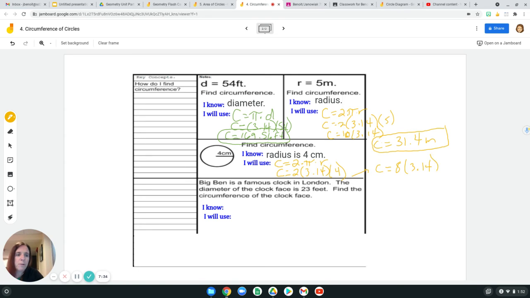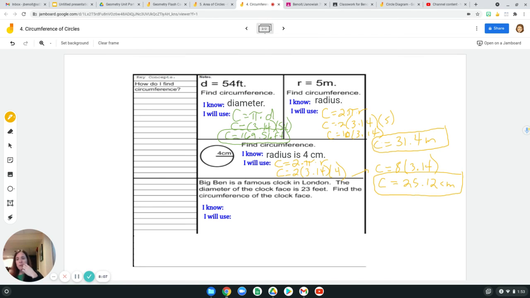And boy, you could be a big shot student and do that side math. Practice your multiplication with decimals. That'd be awesome. Or you can go to your calculator and get the circumference to be 25 and 12 hundredths centimeters. It's not telling us a place to round. So in the practice that we push out to you, make sure you're rounding to the correct decimal place if it's stated.